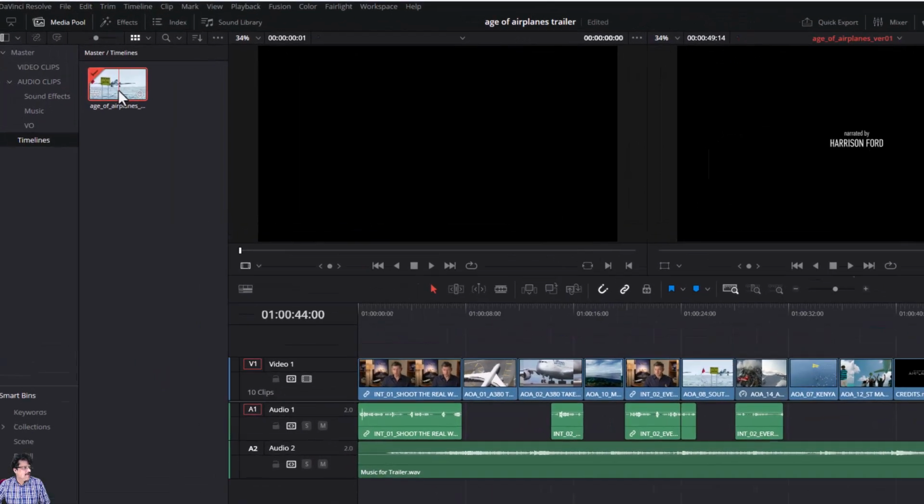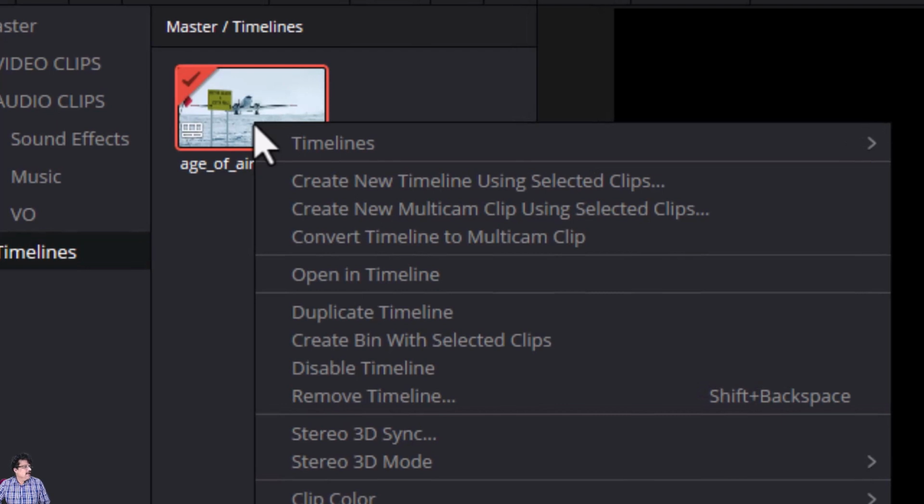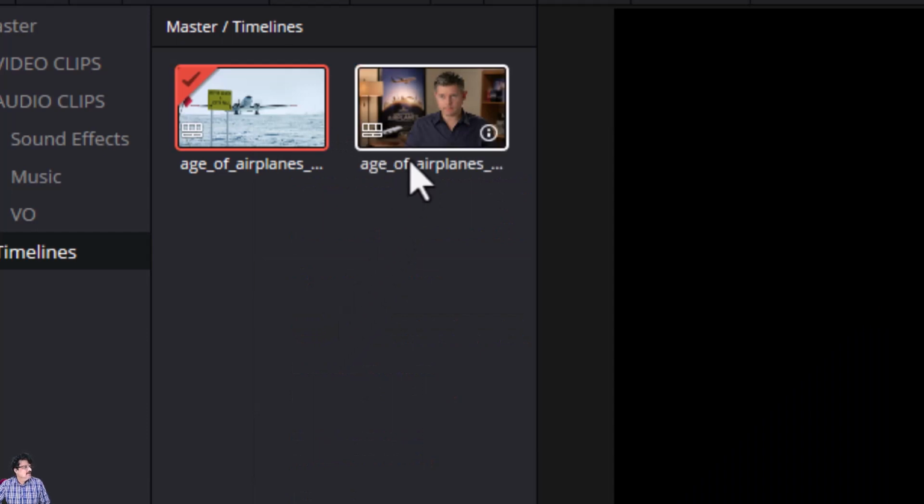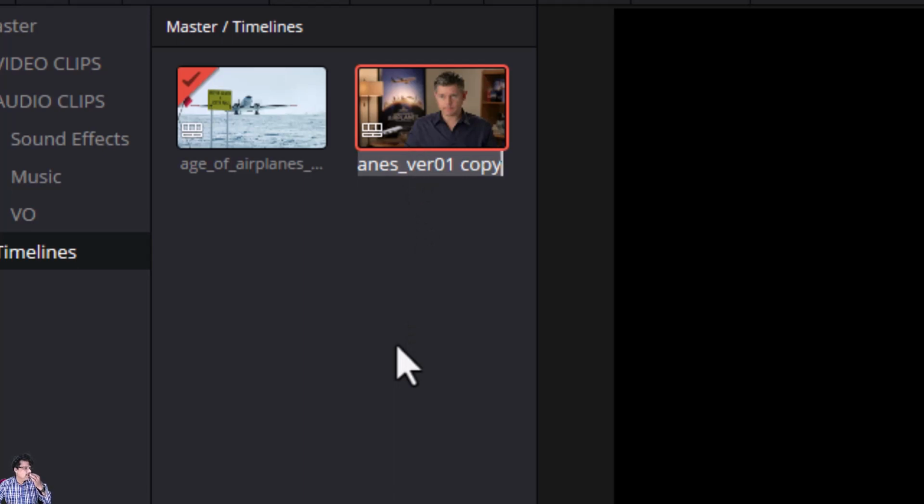Now I will right click on this timeline and you have an option here called duplicate timeline. Click on duplicate timeline, then click on the name here, just click once here and you can now change the name. It is now by default named as version 1 underscore copy.